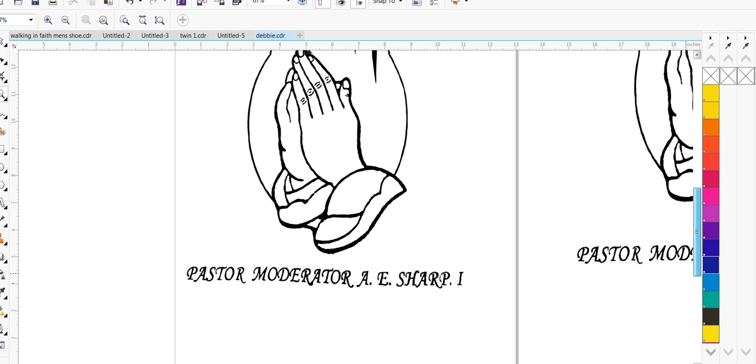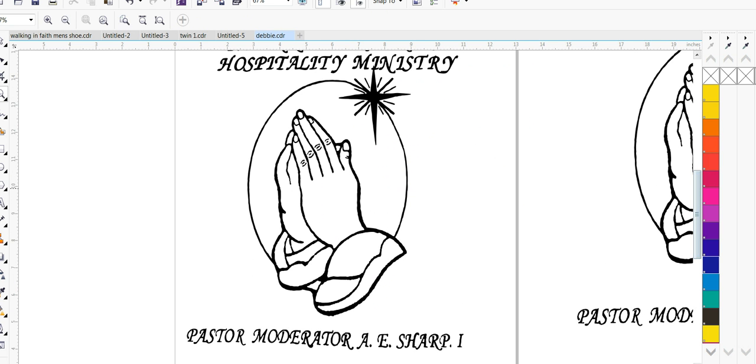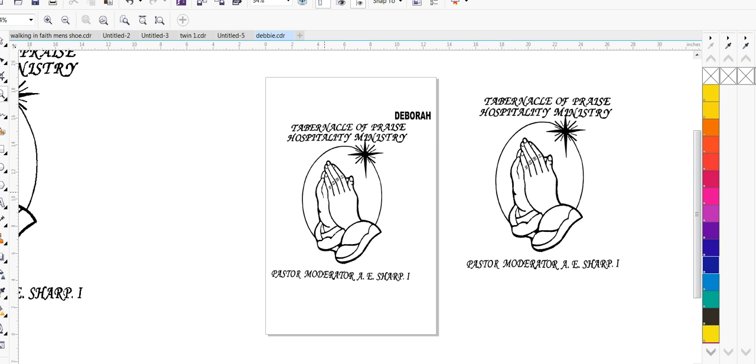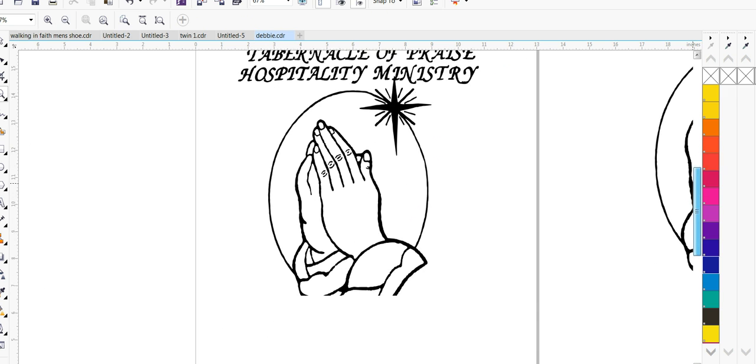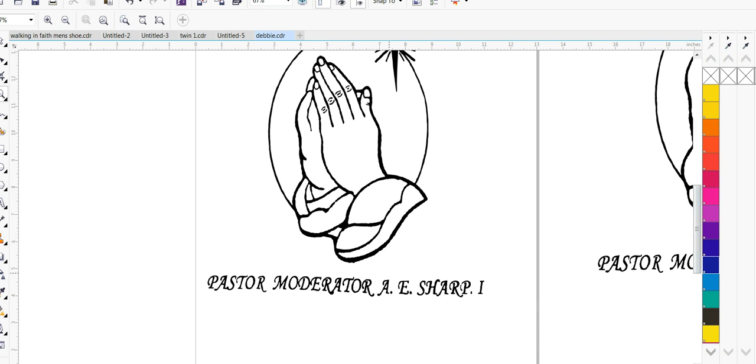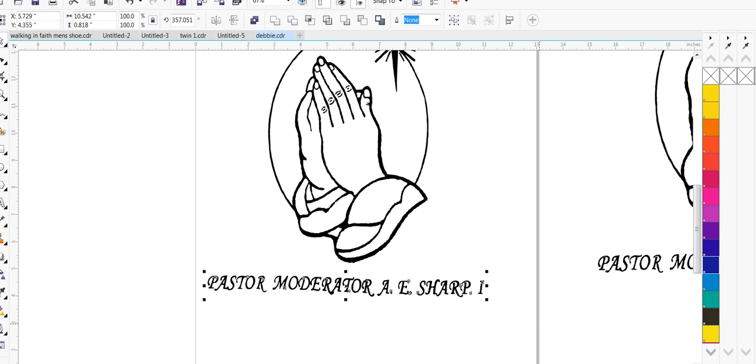Now I'm going to just zoom in so you can see what we're working with. It's pretty good. It's pretty even. Only thing I'm going to do now is, let's see, did I already separate everything? Yeah, I did. So I can go here and straighten this out. Oh, went a little bit too far.